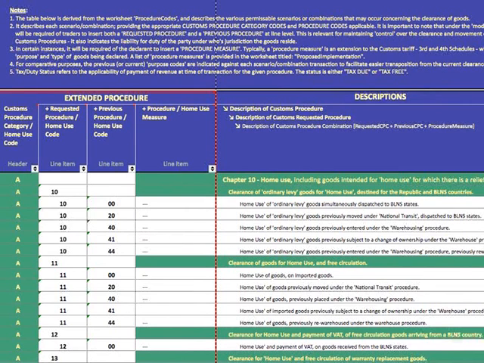Now on the right hand side, you've got your procedure code, which will be the A, B, C, D, E, F, G. Then Customs show us that it's actually been split. So you've got a code, your requested procedure code being 10, your previous procedure code being 00. So what we've done on CompuClearing is we've actually added those two together and come up with a combined procedure code, just so that you don't select incorrect requested procedure codes with incorrect previous procedure codes. There's only a certain number of combinations of these codes, and we've put them together for you, just to try and make it a little bit easier.